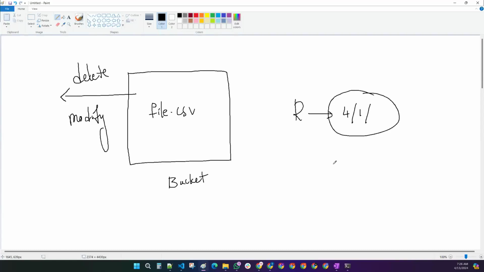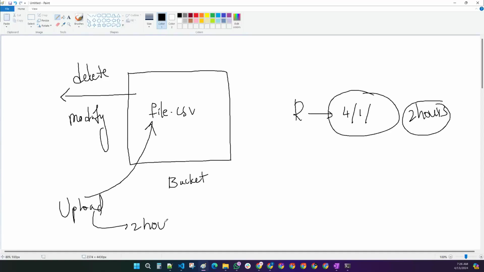What is a bucket retention policy? For example, if I give 2 hours here, that means as soon as the file is uploaded, for the next 2 hours no one will be able to delete or modify it. The time counts from the upload.